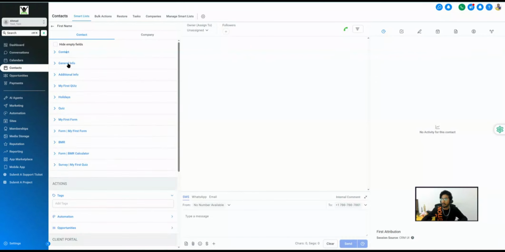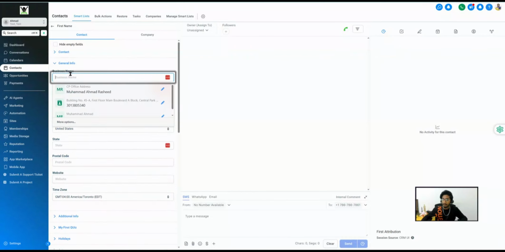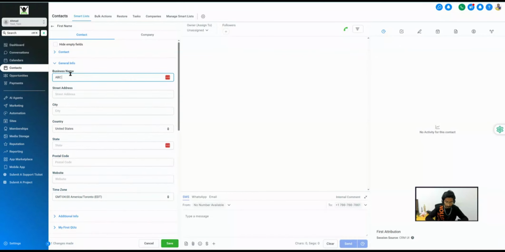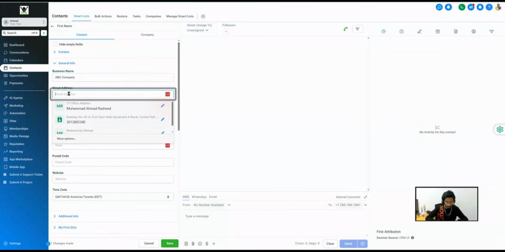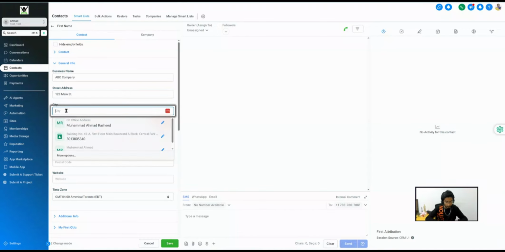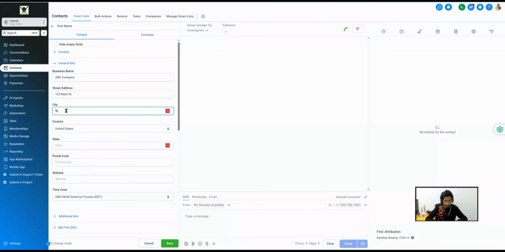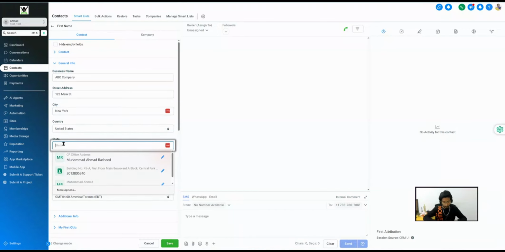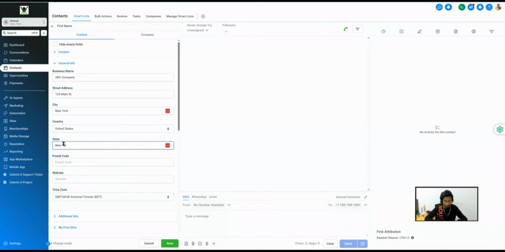And then because I have some other business name, ABC company, and then address is going to be 123 Main Street, and then city is going to be New York, and then state is going to be New York, and then postal code, let's see, everything else looks good.